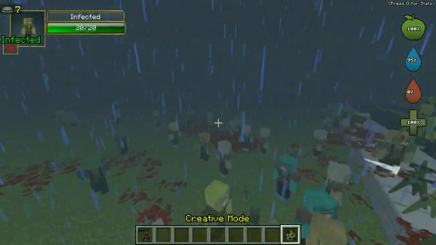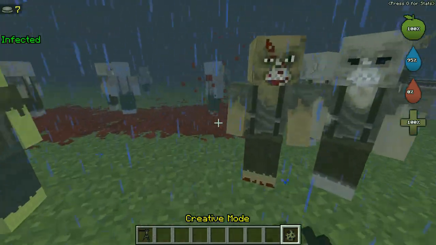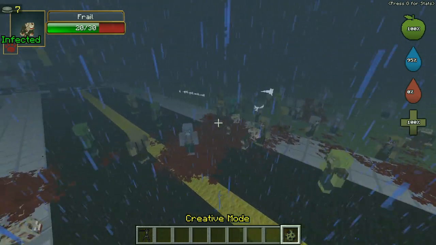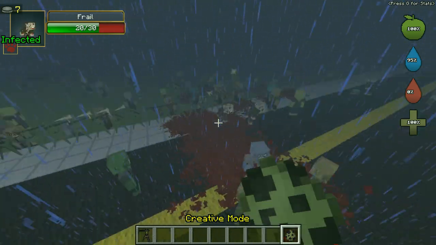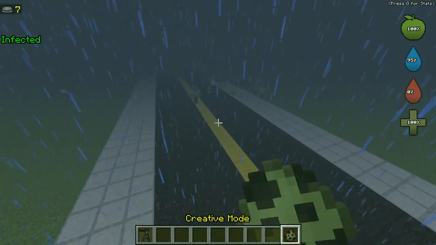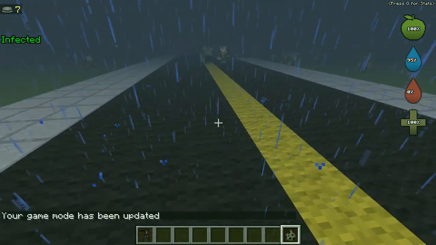Look at this. If you don't like gore, I do apologize now. I probably should have done a warning earlier. But this is supposed to be one of the most realistic Z mods out there. And it really is. If you look at all the different blood animation, it is awesome. It is so good. Okay, so I'm going to change back and see if I'm going to die.